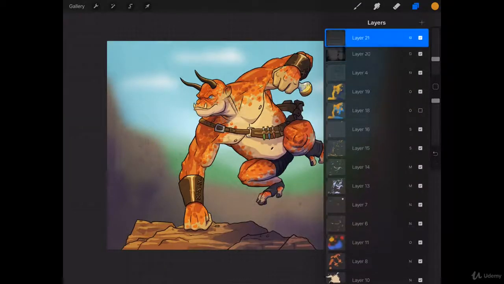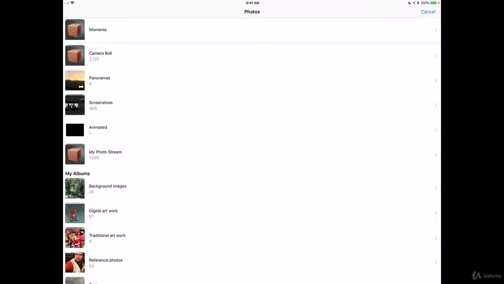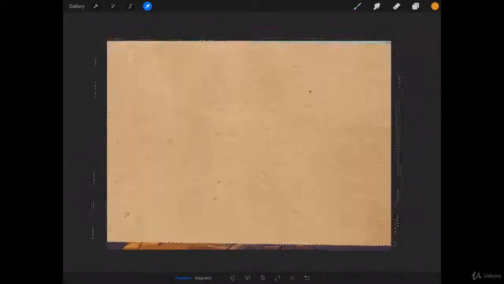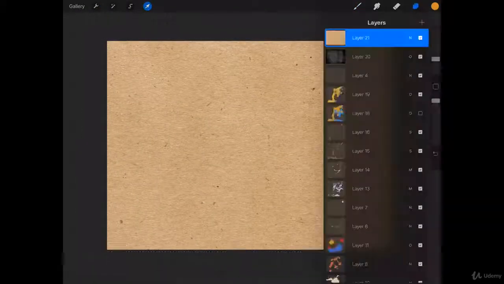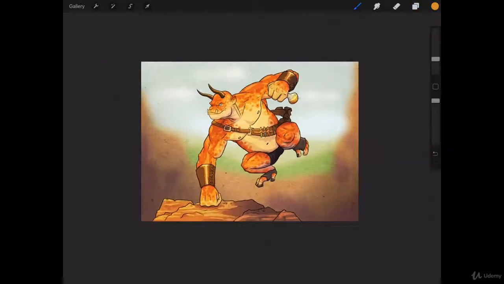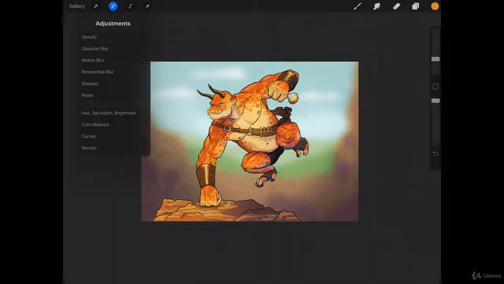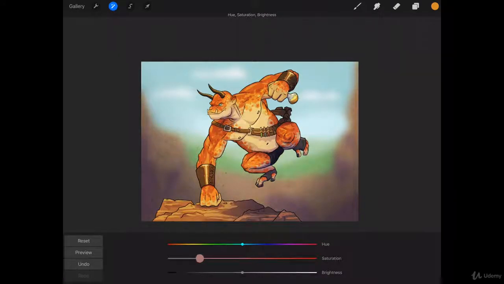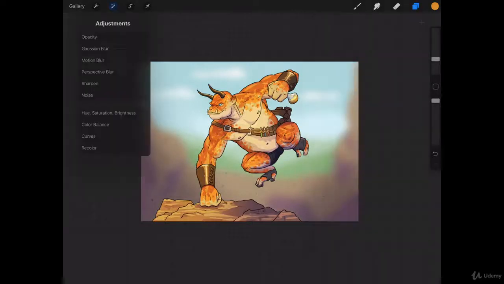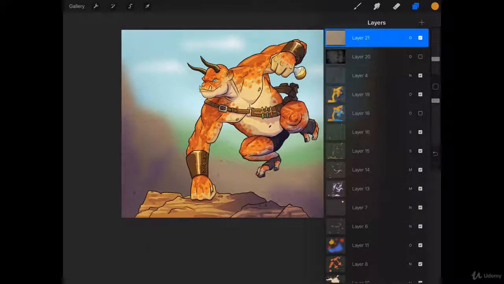I'm actually gonna add one more on top of this, and we might either have both of them or we'll just see which one we like better. I'll insert another photo. Once again, go to textures. I'm gonna pick this paper one this time. Let's go ahead and blow that up. Set that one to overlay as well. And we can lower the opacity. I'm also going to lower the saturation as well, because we mostly just want the texture, not as much everything else. And I think I kind of like it better with just the paper one, with just that texture going on.